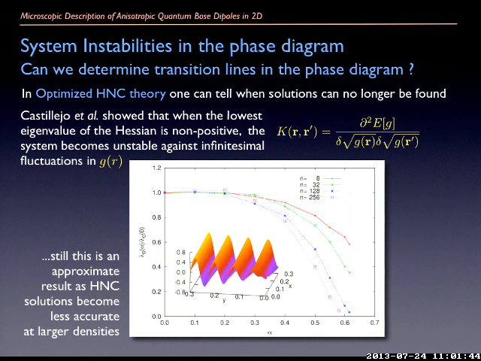So in all those conditions, density 6, 32, 128, you see that the system is always stable up to the critical angle because that never becomes negative. But when you go to 256, you cannot reach the critical angle because you just stop having solutions before that. That means that at this level, you find that the system is not stable anymore. So with the density and the critical angle, the system can become unstable.